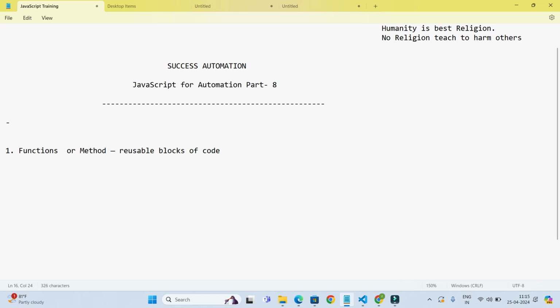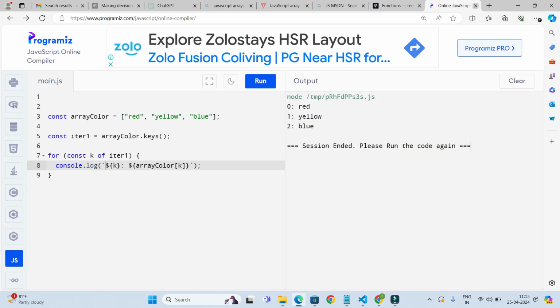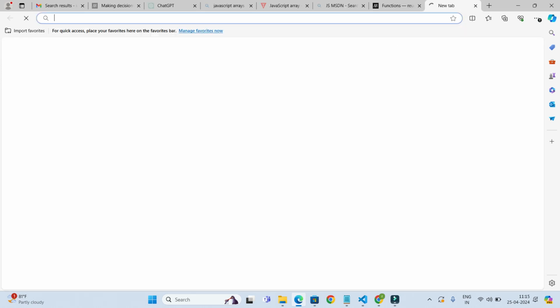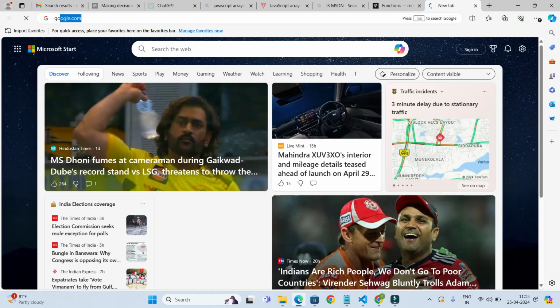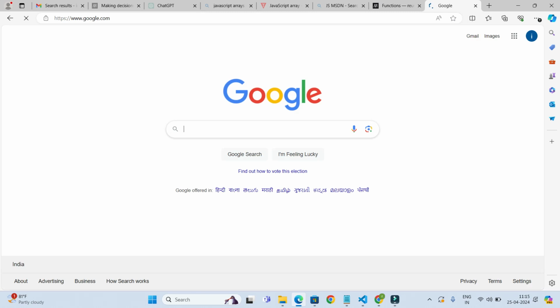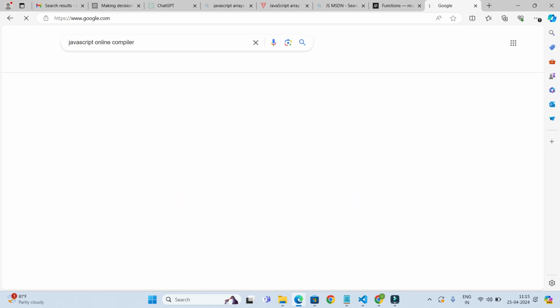So quickly I will go to the JavaScript editor. Whenever you want to go to the JavaScript editor, just click the tab in Google and type JavaScript compiler.